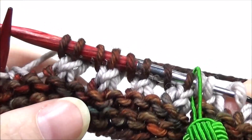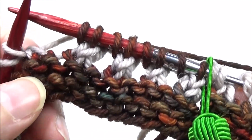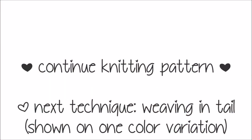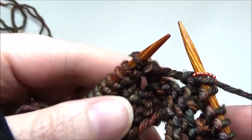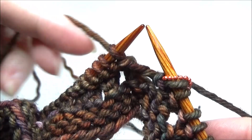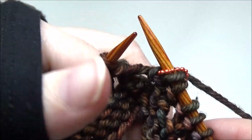And that's what it looks like. It's time for my next full round of knit stitches. So I'm going to go ahead and weave the rest of this tail into this round.